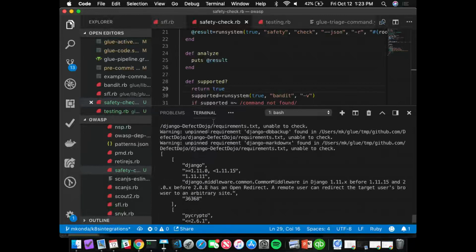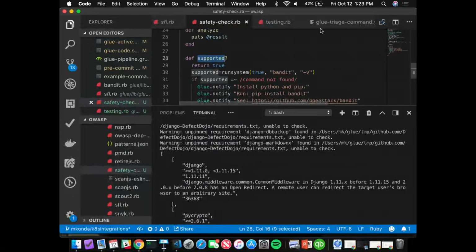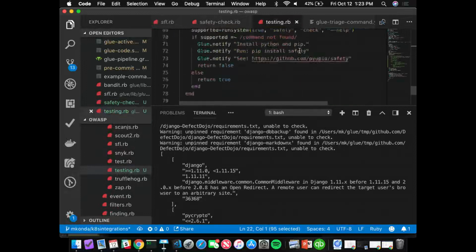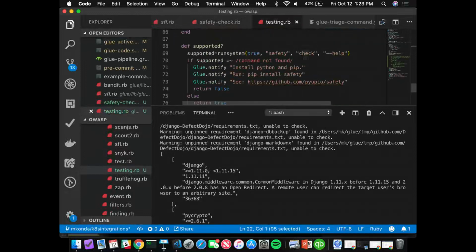So to finish writing this check, we would implement this supported method where I looked at this too, and the way to do this, it seemed like, was to say, and every tool's different, right? So Safety doesn't have a version. Usually I like to do it with, how do I know the tool's here? I can run it with version and get a result like, oh yeah, we're version 1.2, right? In this case, it ended up looking more like this, where if you run the help essentially on Safety, you can know if it's there or not, right? And if it's not available, you'll just obviously not run.